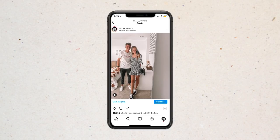I still have tan lines from that, and it was nearly a year ago. Valentine's Day 2021, we got all dressed up, I got a cute dress, and we were like, what do we do for dinner? We haven't booked anything, everything's gonna be booked out. We're like, you know what? We're gonna go to Burger Fuel, we're gonna get kiddie burgers, like kiddie meals with the juice pouches, we're gonna go back to Owen's house and we're gonna watch, I think it was The Bachelorette or something. So we got all dressed up to go get Burger Fuel, to go sit in his lounge and watch TV.